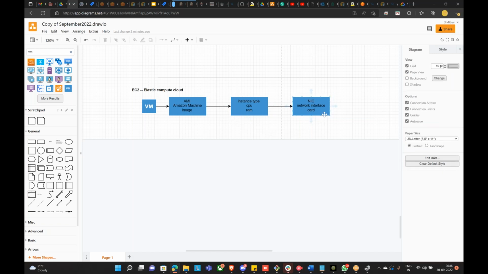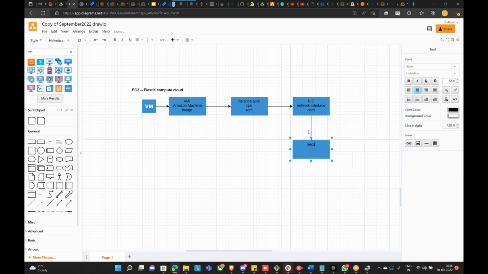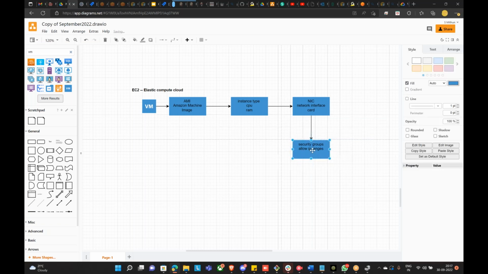Clear? Now, the next component is the network security group, where we will add the security groups and allow IP ranges. Security groups act at the network interface level.